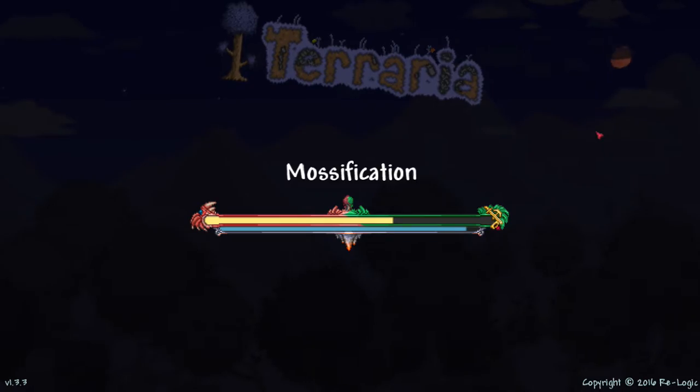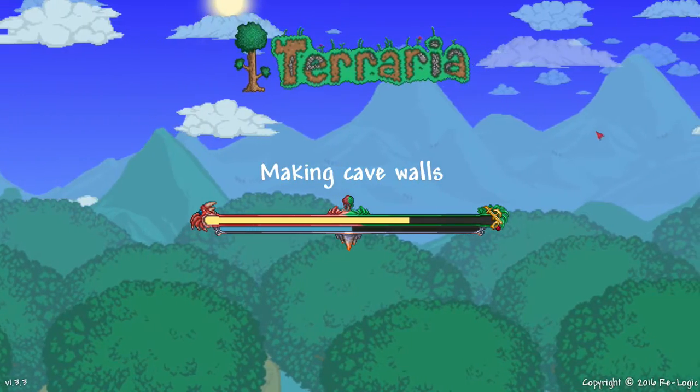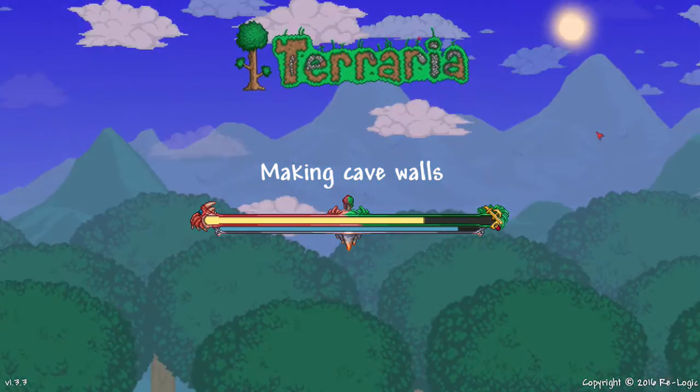You also have sky islands in the sky, and if you go down into the ground, you can dig and find all kinds of ores and chests and stuff like that.